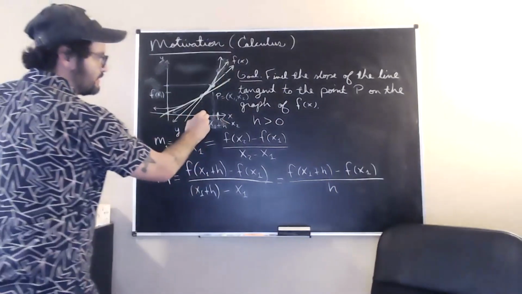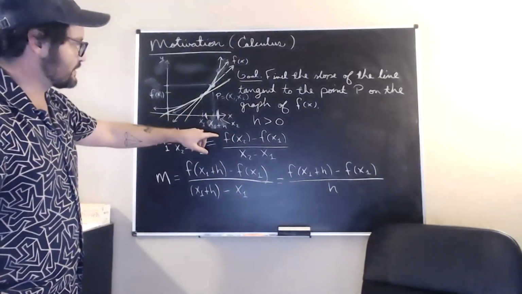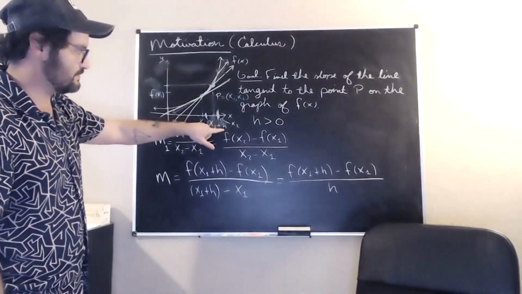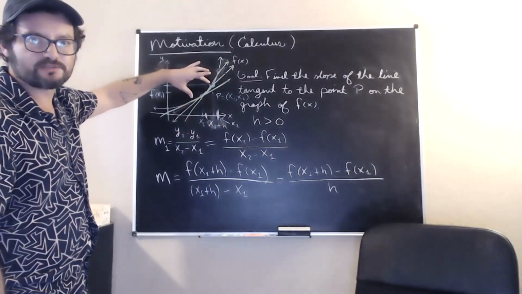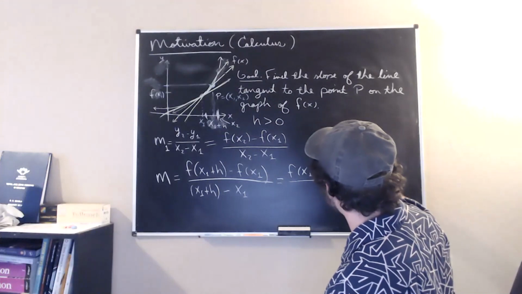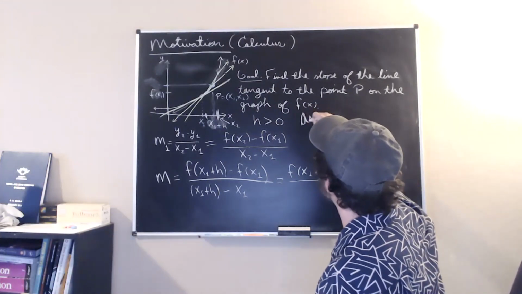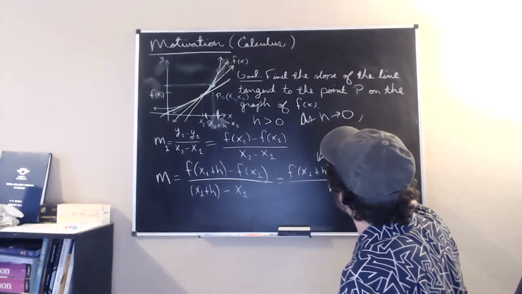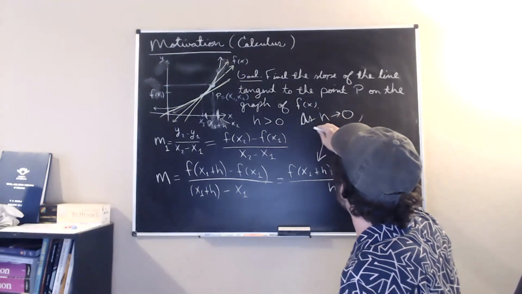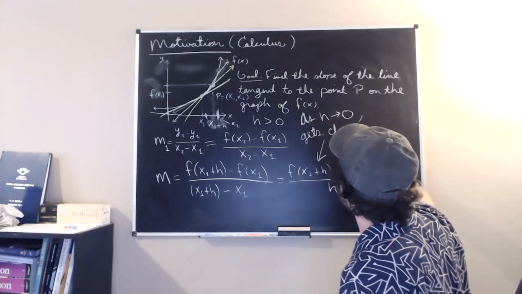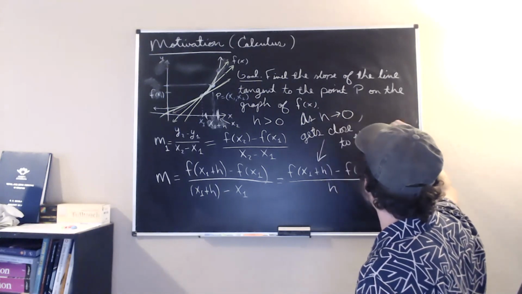Remember where we started. The first x2 that we picked was x1 plus some value that moved us over there, and then we had this line that kind of approximated the tangent line. Then we reduced the value of h and moved over less, and we got a better approximation, and a better approximation. So the idea here is that as h goes to 0, this thing here gets close to the slope of the tangent line.